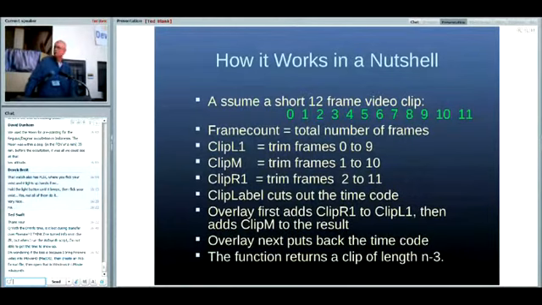Now to put it back together again, you use something called overlay, and it puts the one clip into the base clip, and then finally you add what's called clip in there into the result. You've got all 3 clips back together. You overlay time back in again, and then the last function there will return a new video n-3.